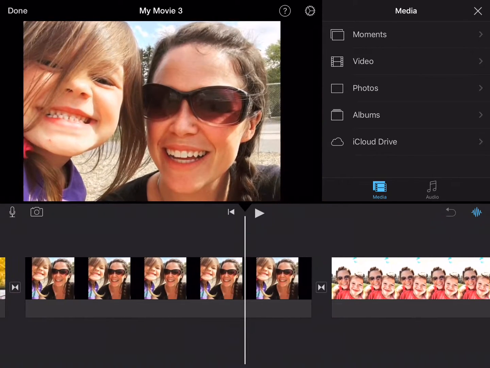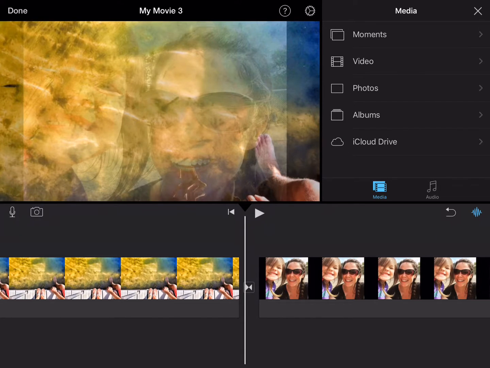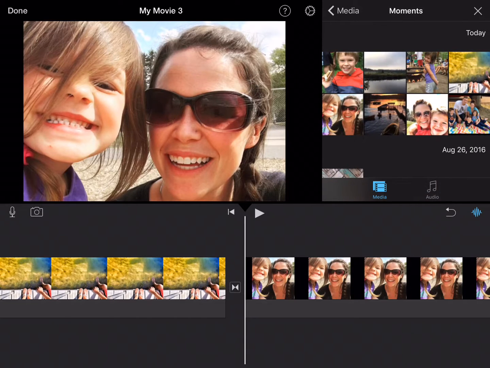One more thing I'm going to show you with the pictures, actually. I'll show you how to import. Say that I like these pictures, but I wanted to add something else. There's another picture I want in there that I forgot to add. I'm going to go over to this menu. So the moments, videos, photos, that menu right there. If you tap on moments or pictures or albums or whatever, you'll find your camera roll once again. So it's still there. You can still access those other pictures or videos.